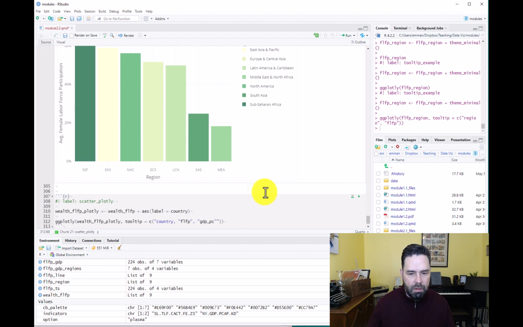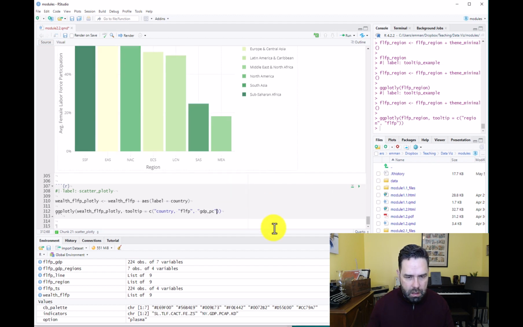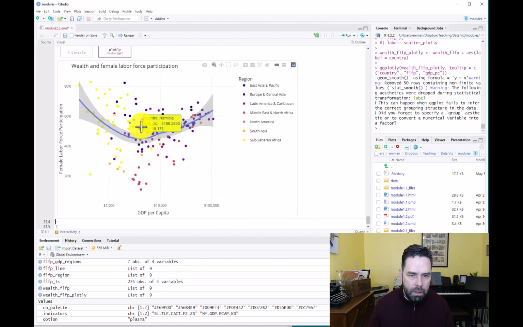All right. Oh, I'm missing something here, some parentheses. That all looks right. Let's see if it'll run. And there we go. Country. So that's a pretty nice interactive scatter plot right there that you're going to be able to build after this lesson.